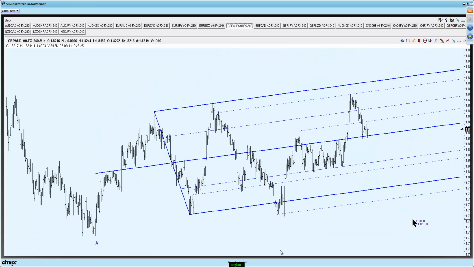Again, this is a really nice fork. It's been working very, very well from this A, B, C back here. The first immediate validation, as you can see, pretty exact, this upper parallel touch. We fall all the way back down. We did actually fall beneath the lower parallel, but I was willing to give it just a little bit of leeway there because of that very exact touch.